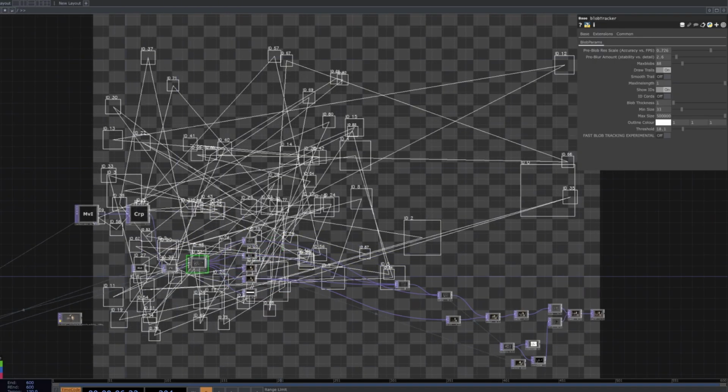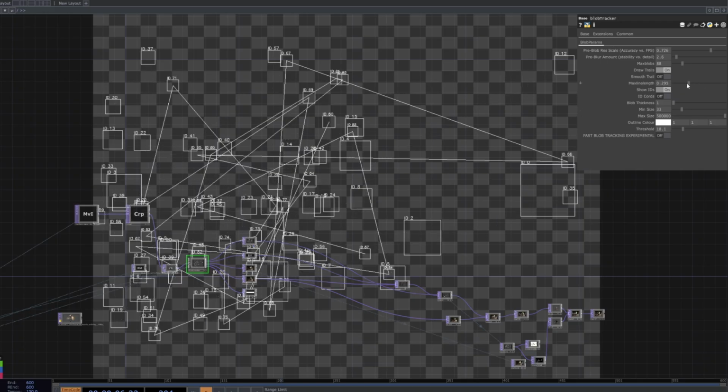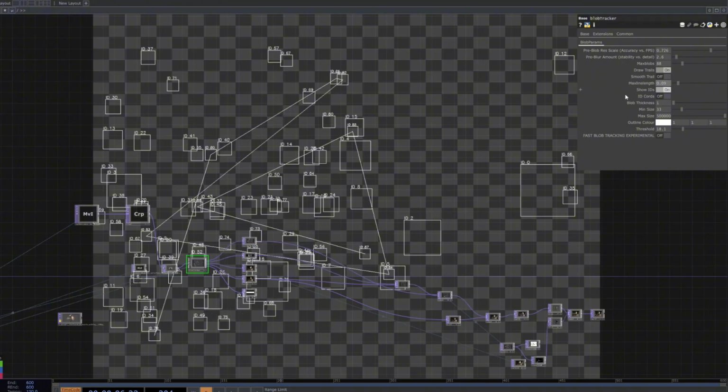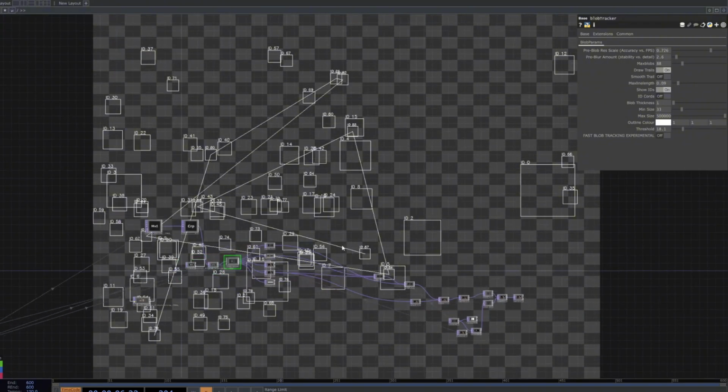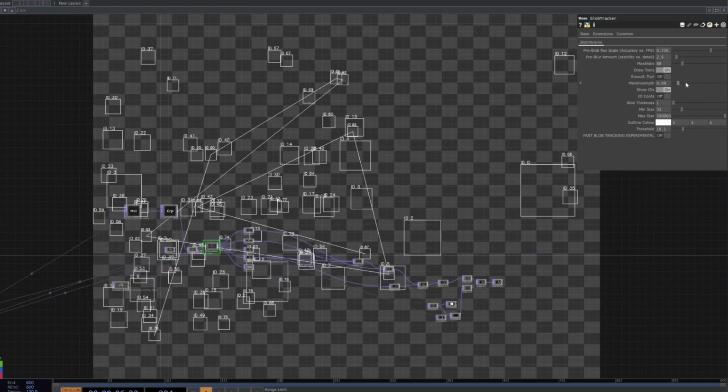We also have the line length. When we have a lot of blobs on screen, you might not want the average line overlaying too much, as it can get quite messy. So this one will just create a max line length, and you can see as we turn it down, it shortens it starting from the first initial point and building on top of that.